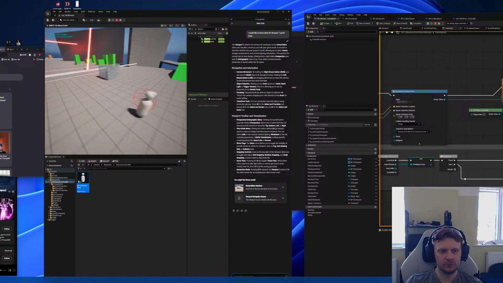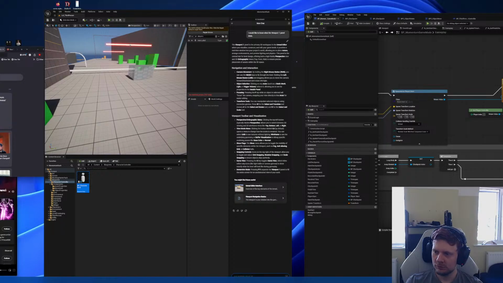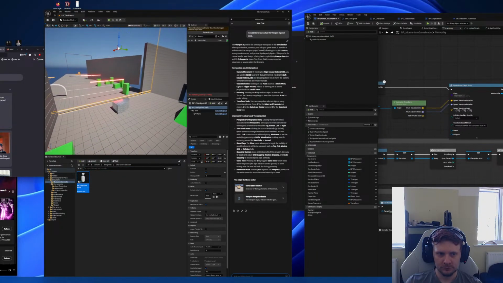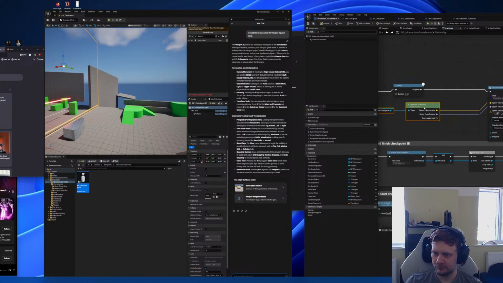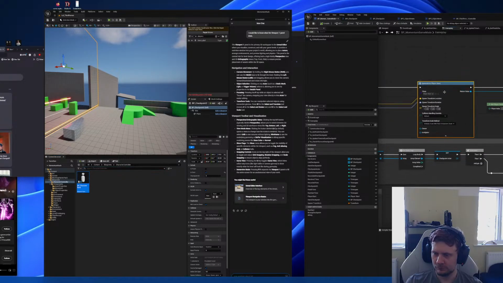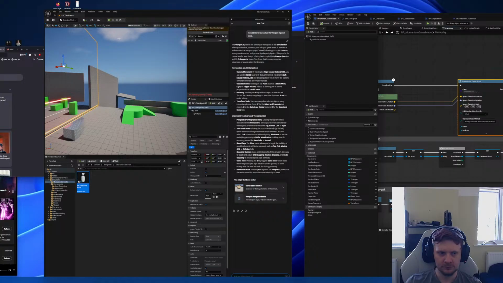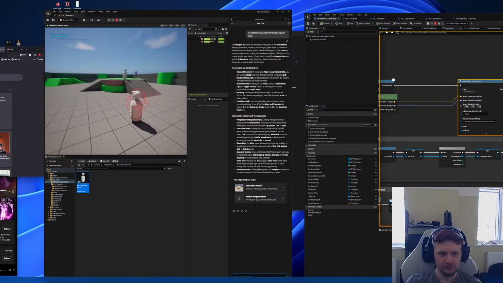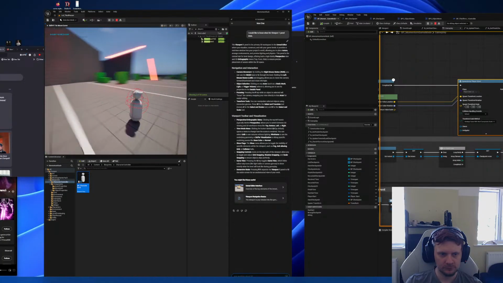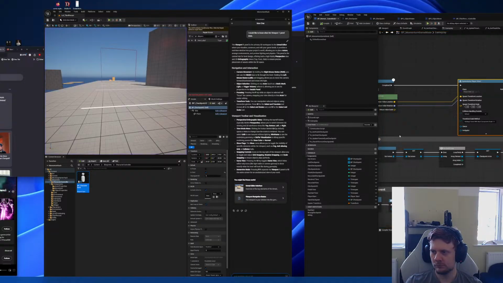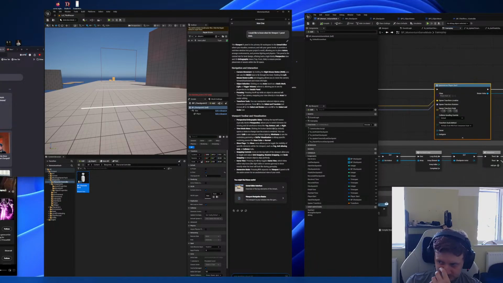I got restarted. It doesn't restart me at player start.